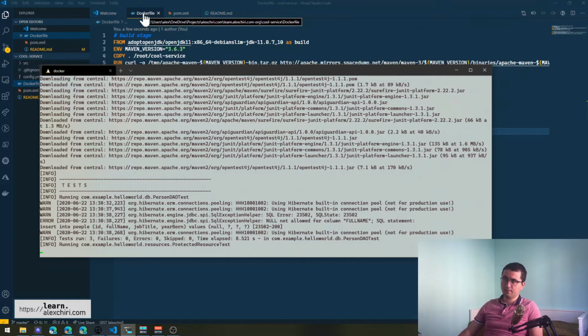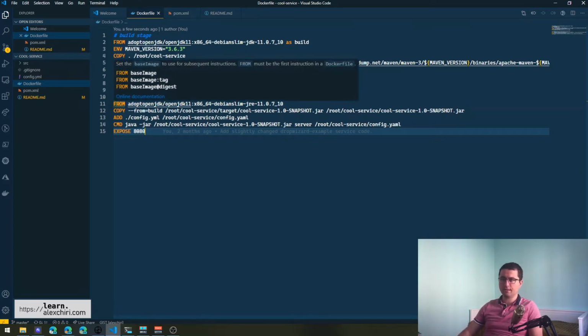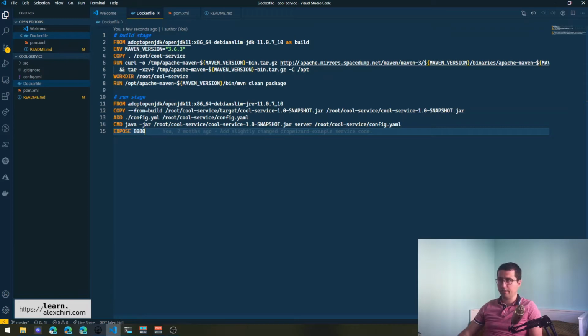And one of the things that I'm not a big fan of with multi-stage builds is that when you run this in production, you will most likely want to have a different pipeline for building, a different pipeline for testing, a different pipeline for deploying and running the service in your production environments. So from my perspective, it's simpler to have multiple Dockerfiles for all those pipelines and stages, rather than having everything in one file. But yeah, there are all kinds of opinions and discussions about this, as with anything else.